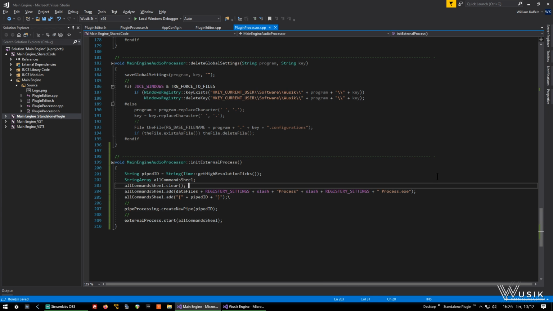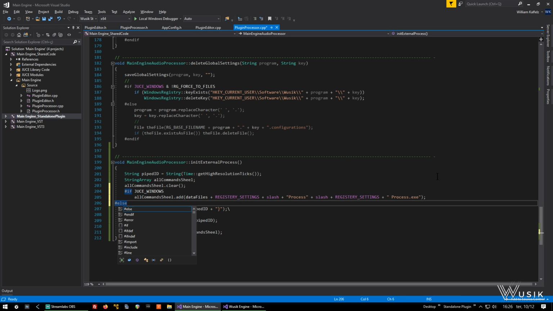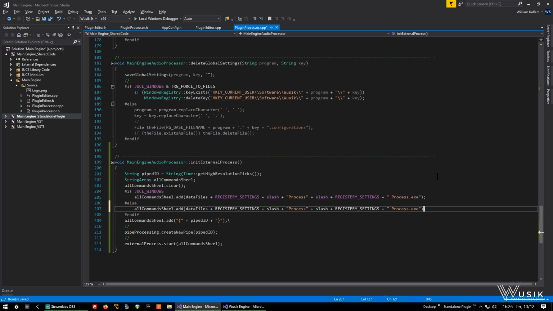And here I have to put one small remark, which is that it's just Windows, else is going to be something else, which I don't know right now. I have to check what's going to make the app. I think it's application, I don't remember. I have to check. So we're going to create the pipe and start the process.